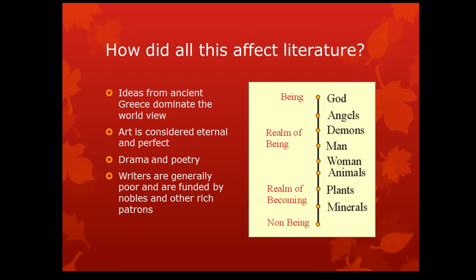What we also need to remember is that the printing press is quite expensive, and writers are sort of divided into two groups. We have nobles that have money that can write and publish basically anything. And then we have poorer people who cannot afford to publish anything at all and have to seek funds from nobles or other rich people in order to publish their stuff. So yeah, good thing to remember, huh?